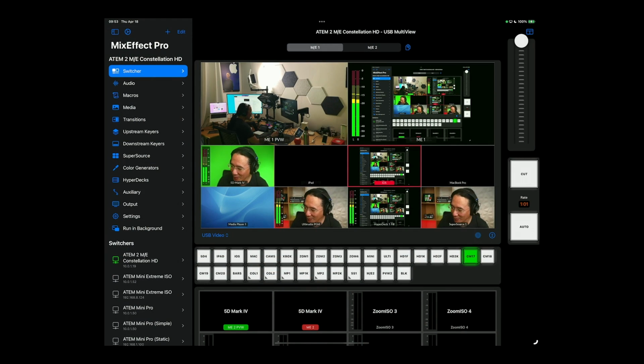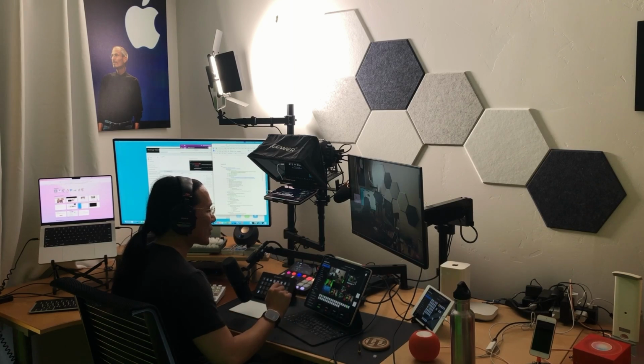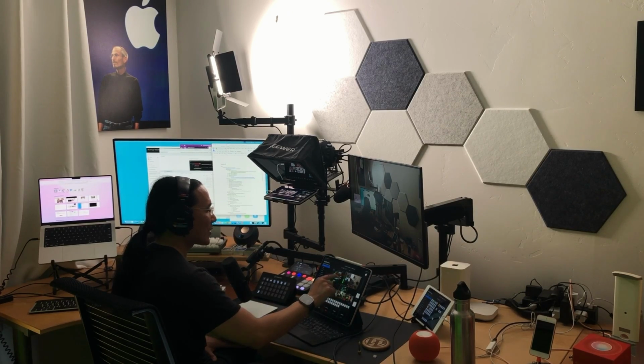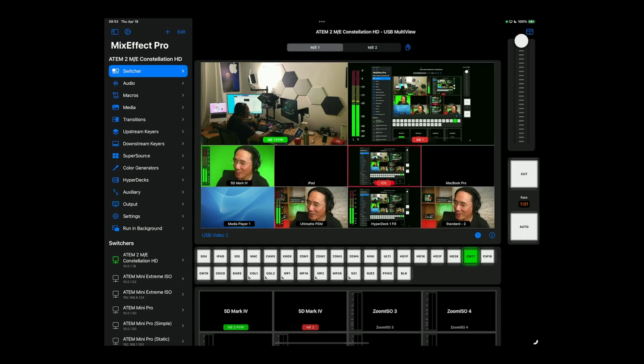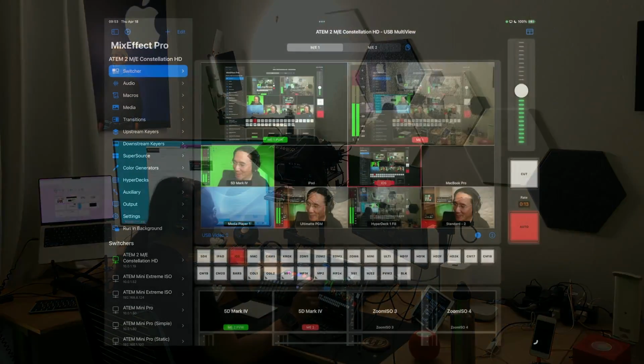So this is a video that is coming from the USB webcam, and I can touch here, nothing's happening. But if I activate this button down here, I'll use the mouse, you can see now that I overlay things on top of the video. And now I can touch and I can switch. So I can touch and it'll do a switch. If I double tap, it will do an auto transition. You can see it happening in real time.